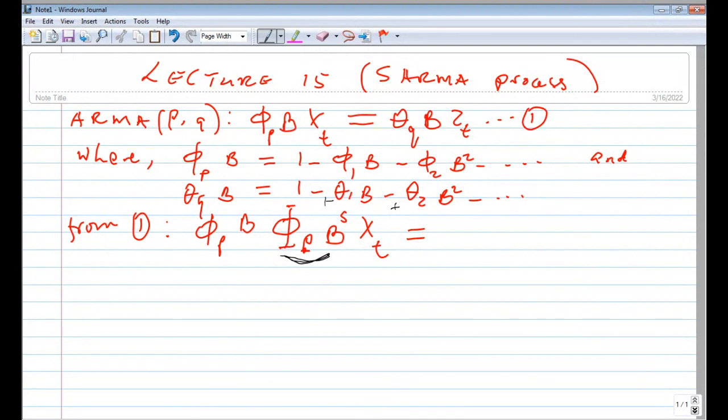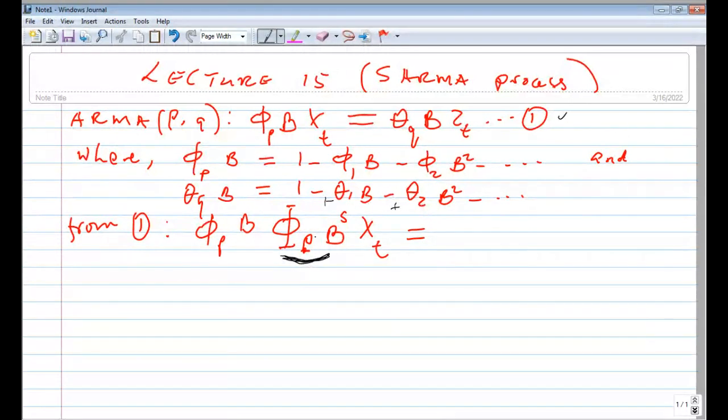I'm saying today we're going to introduce a new process called SARMA. It's SARMA because we're going to include the seasonal part on that particular process. Remember, we have already done the ARMA process, which is the one that I showed you there for equation number 1, where phi p is equal to that and theta q B is equal to that. So now, from equation number 1 there, which is our ARMA process, we can add another part, which is this one.